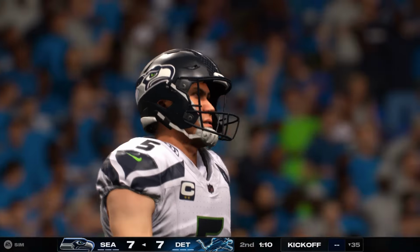Here's Goff. That's a short one caught by Laporta. And they'll be set up now. Up past the 40 with that one. Get a pause here. We have an injury. And it is the tight end, Sam Laporta, a player they cannot afford to lose. Halftime is looming, so the athletic training staff going to get a chance to look him over during the break.